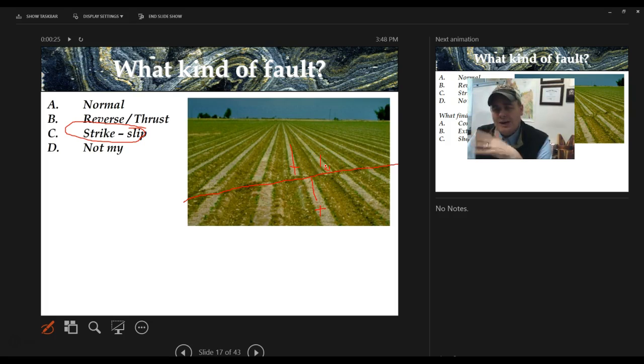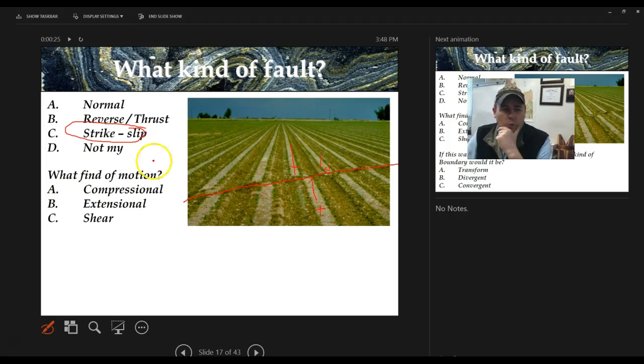Now, on this one, I know it's a right lateral because this is the San Andreas fault, and the San Andreas fault is a right lateral. And so I know that that one is, I think, yeah. Okay, so I think if I remember right, this is the one that's actually attached to this. So it is a right lateral fault.